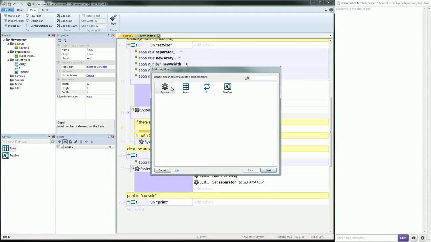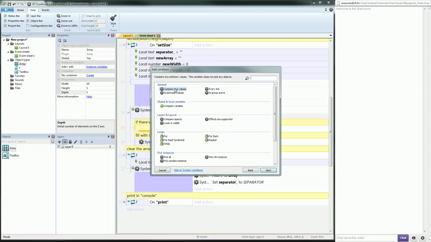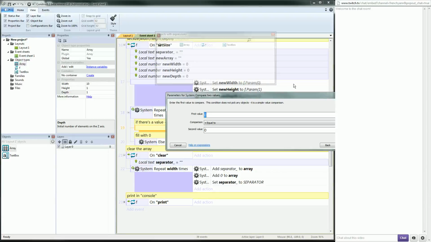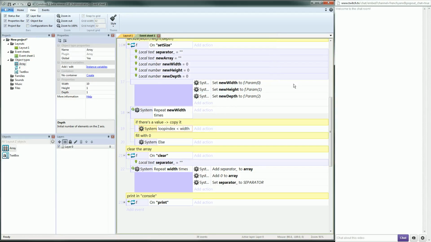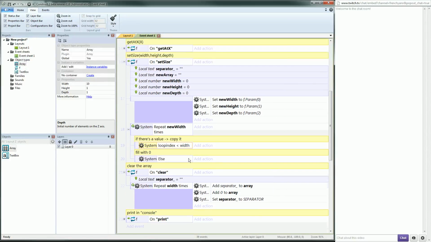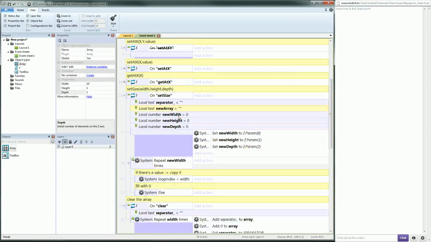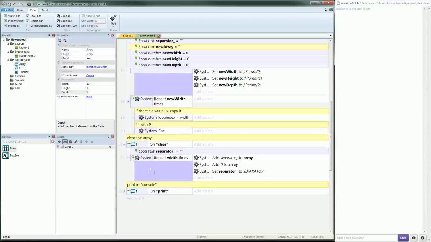So if loop index is less than width, which is the old width, we keep our structure.